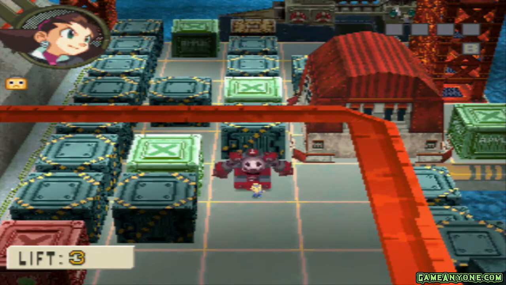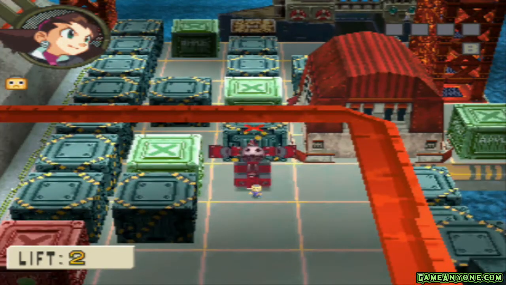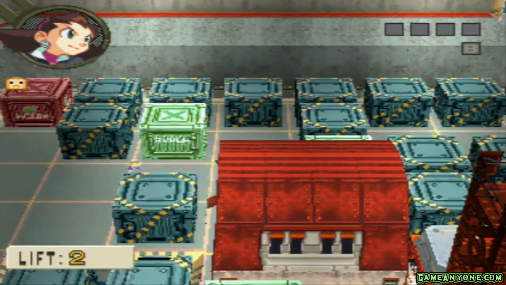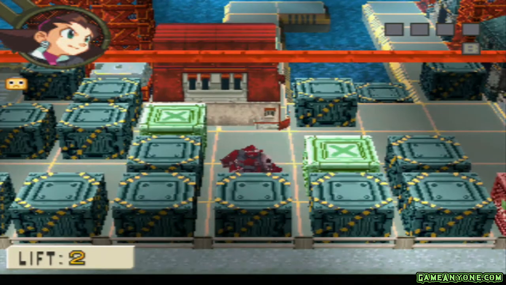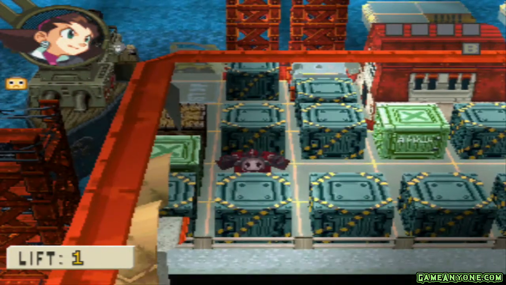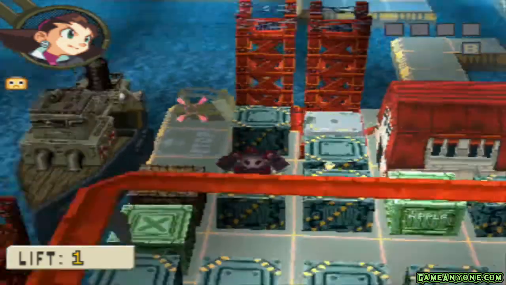See, what I need to do is I need to get to that container right there. So what he's gonna do is he's gonna move this right here. He's gonna move this right here, and he has solved it! He is the people's champion! He has finally solved it!